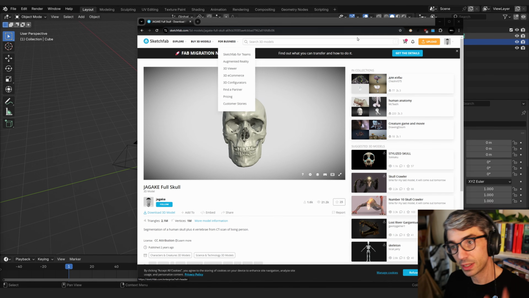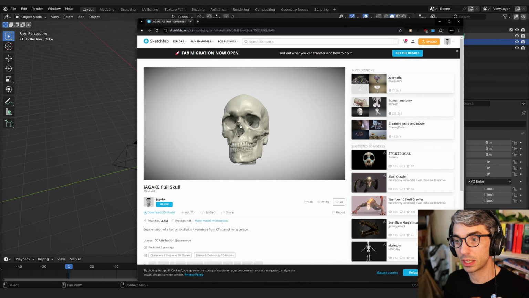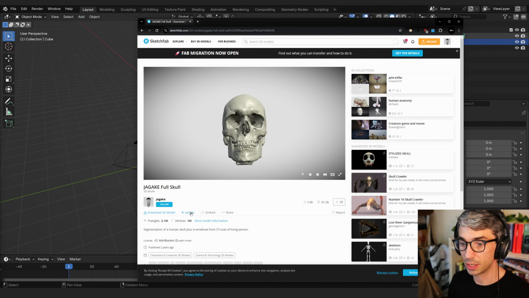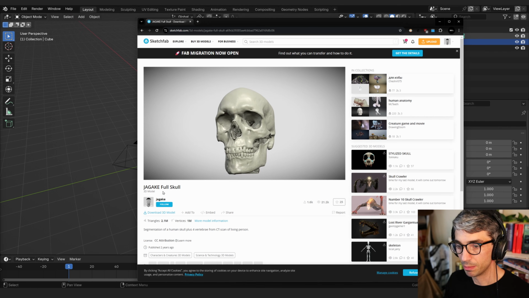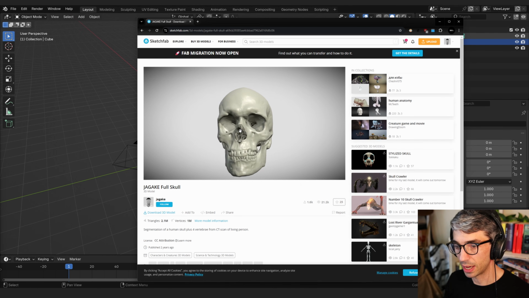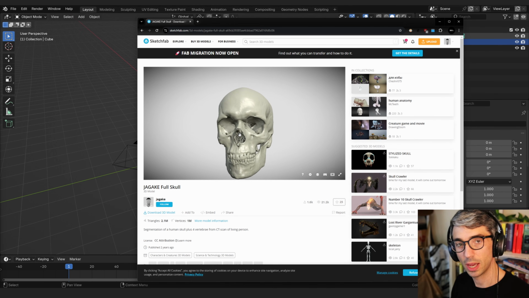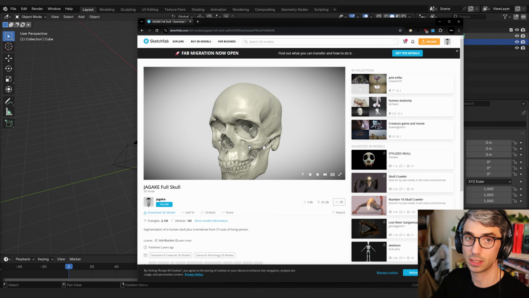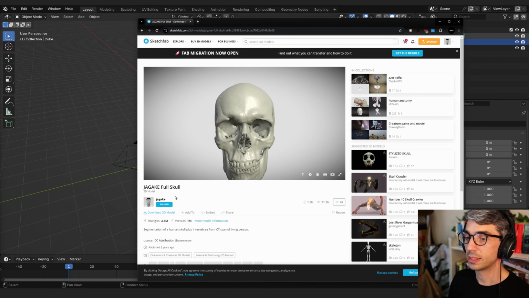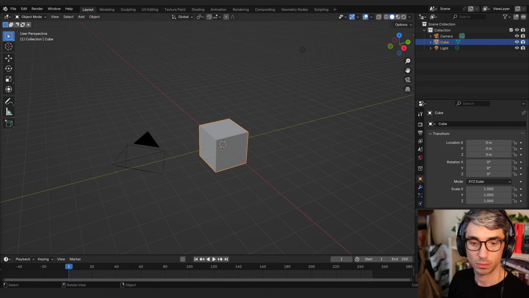The other thing is we're going to head over to Sketchfab, and I'll put a link to this particular model in the description down below so you can get it. There's a free 3D download here of this, basically a scan of someone's skull and a little bit of spine by J-A-G-A-K. Really cool 3D model. This is going to give us the head start we need to get this to work. So let's go ahead and download that.